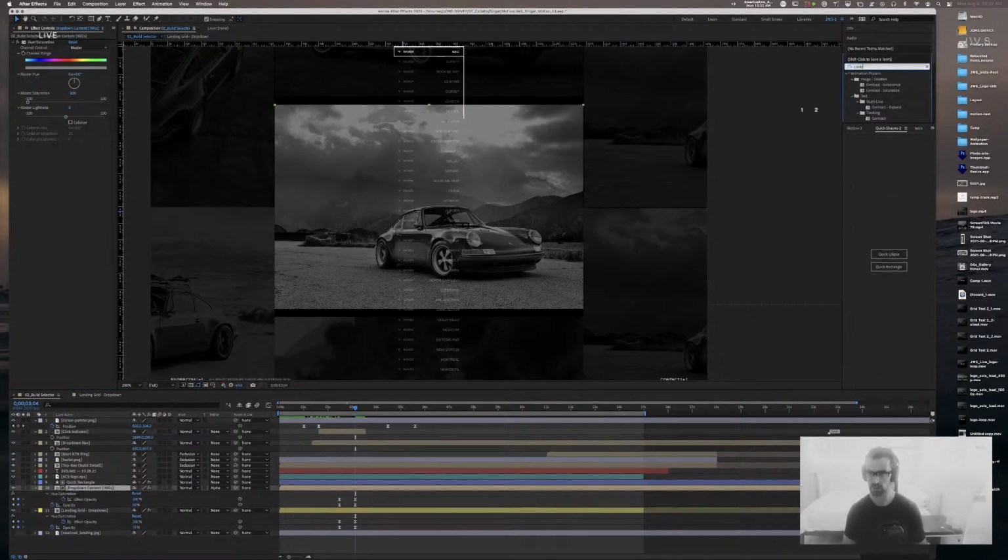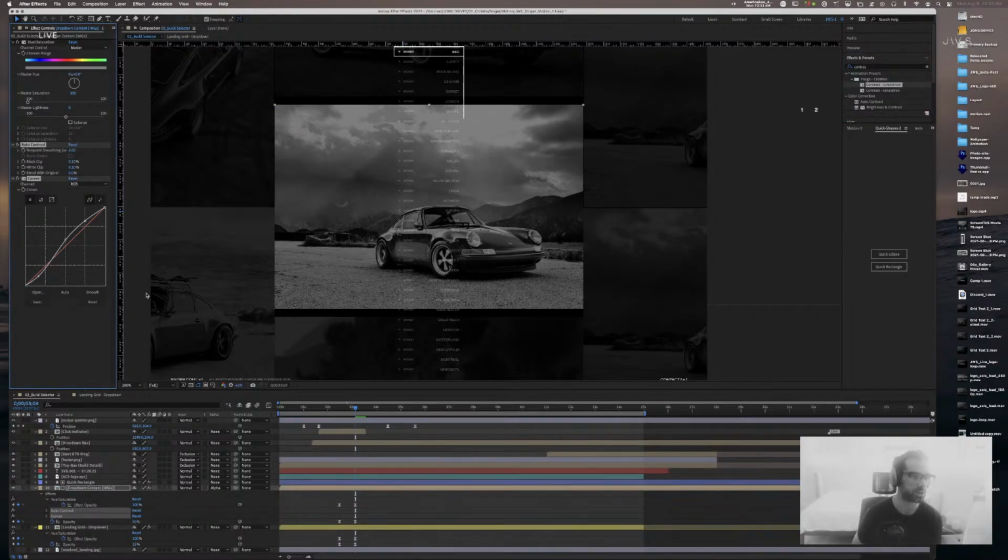Is there contrast? Contrast luminance? Holy shit, look at this thing. Interesting. Yeah, I should have known it was going to be this easy.